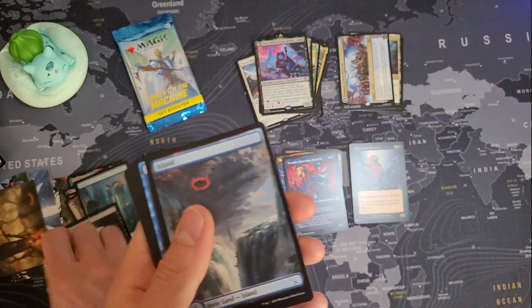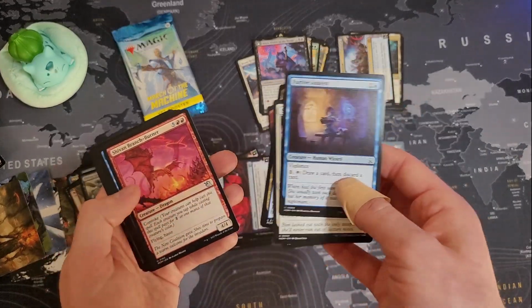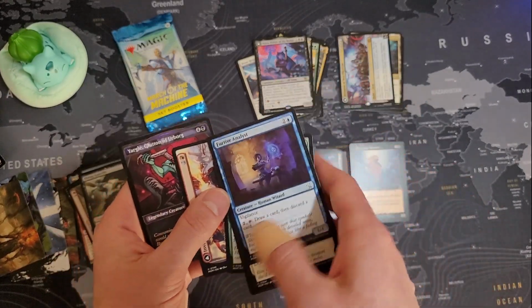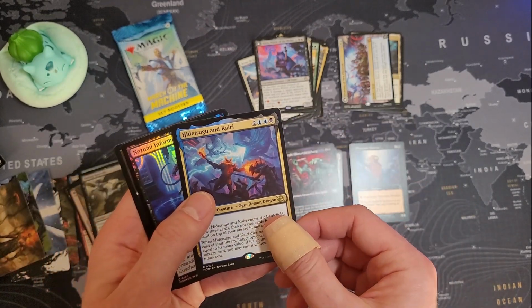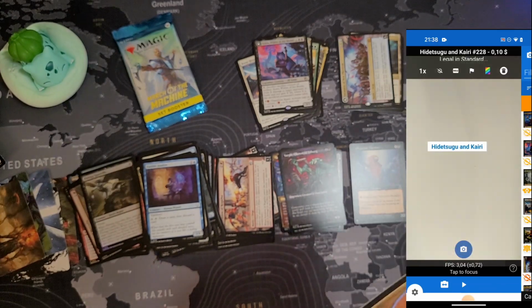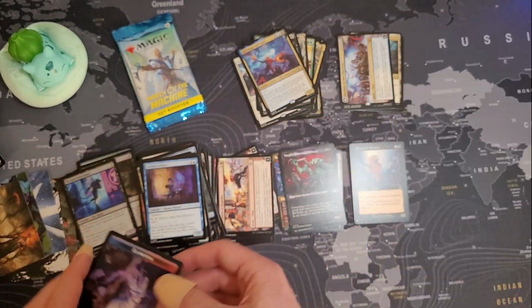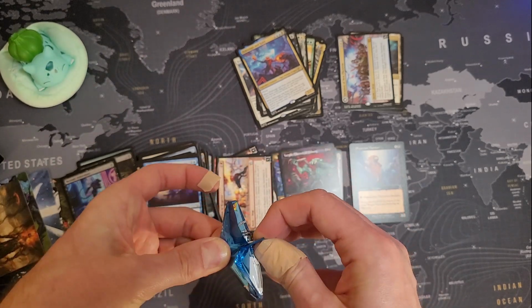Oh, signed artwork card, pretty cool. Where do I land? Battle, Yargle. Hidetsugu and Kairi is the only rare here. 10 cents. Foil token. All right, last pack for this bundle.